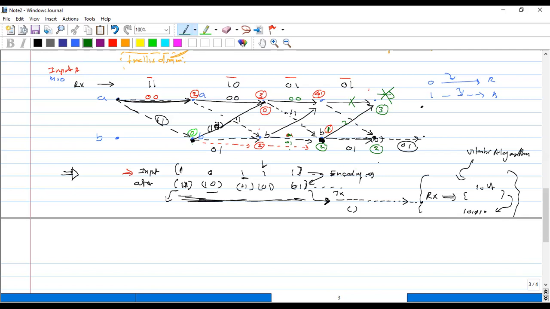If you see the minimum Hamming distance point, the first time it is this point. I hope you get the idea. From here to here we get 0. Then again from here to here, again we get 0. Now the minimum value we get from here to here is 1. With 1, if we go through this, we will get 3, and if we go through this, we will get 2. Then we can go through this line.